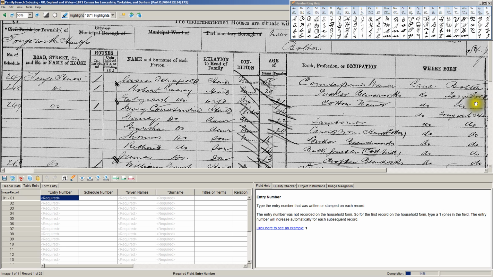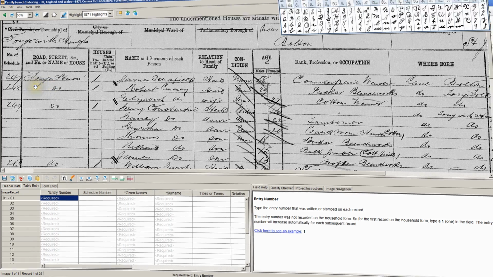Looking at the location for the second entry, I am not sure whether the first letter is an F or a T. The second part of the name could be fold. A variation of this name also appears as the location on the fourth line. A similar name is shown at the top of the form, and as it happens, the street name as well.